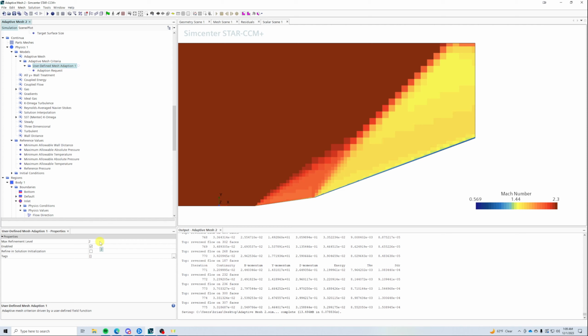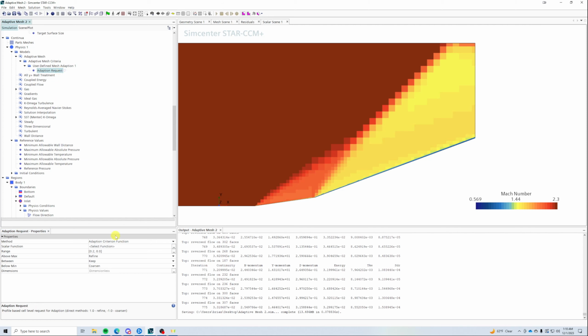The first level just has a couple things: do you want to enable it or not? How many times consecutively do you want it to let the computer make cells smaller? I'm going to increase this to 4 so it can make cells smaller in up to 4 steps. Depending on how good your refinement is, it might not need that many steps, but it's allowed to use up to 4. You can also allow it to use the refinement when it's initializing the solution. I don't think we particularly need that for today, so I'm going to leave it off.